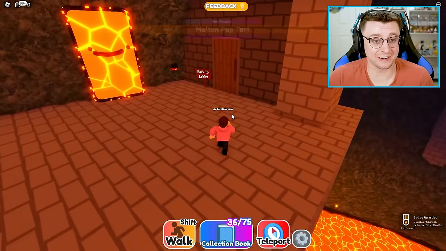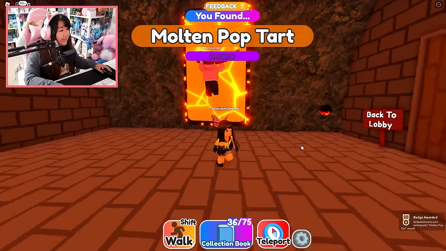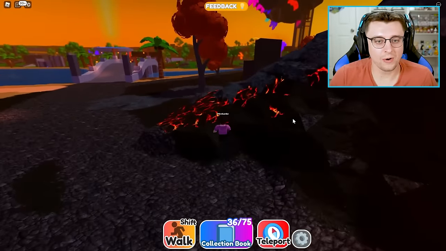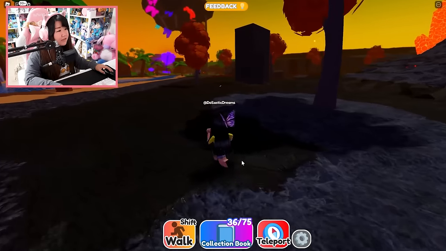Oh, I got an insane one! Is that insane? Yeah, this one is insane. Got it! Is that a button? Molten Pop-Tart. I don't know. I looked for buttons, but I don't see any more buttons. Let's go! I want to find the other two buttons at least. Well, maybe they might be in other worlds too.